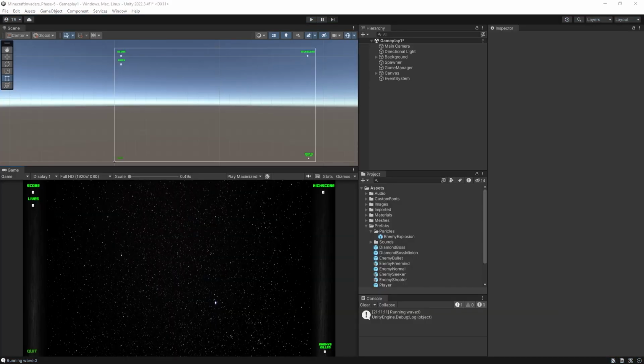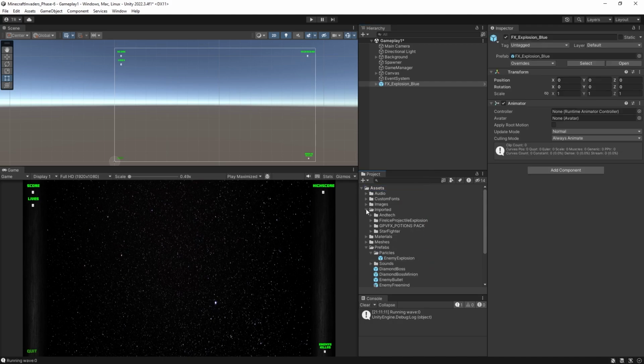Alright, now when the player gets hit we need an effect as well, so let's get into our imported folder and drop down Fire Ice Projectile Explosion and then Prefabs and drag the FX Explosion Blue into the hierarchy and we'll rename it Player Explosion.